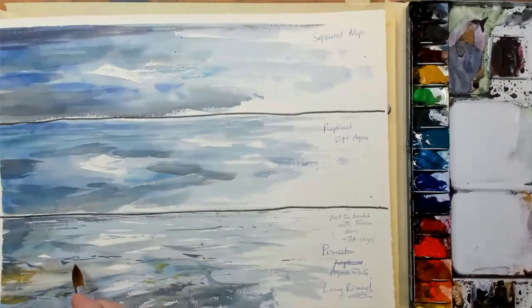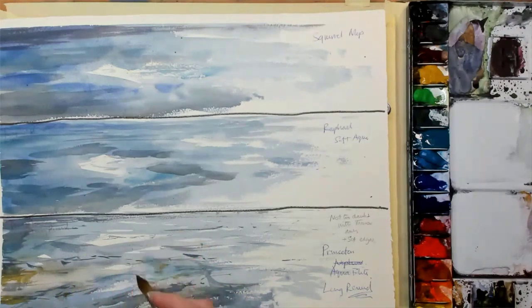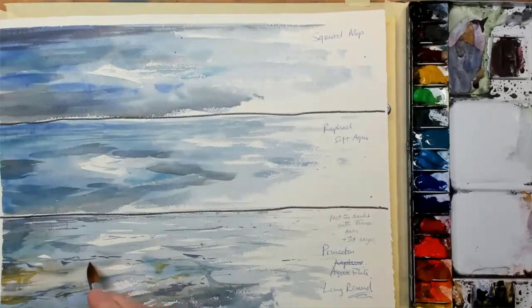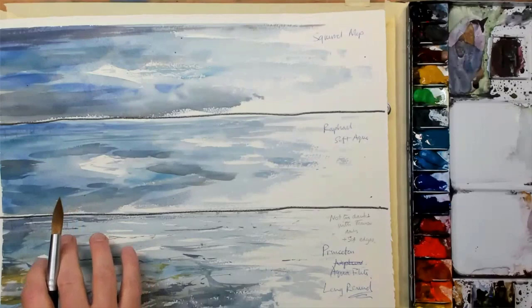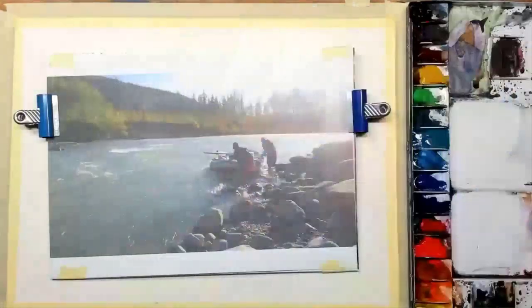And it was particularly useful for doing, there's also different elements to the water. You just got to observe the source image a little bit more. Or if you're looking at a moving river, just spend 5 minutes looking at it and thinking, how will I get that kind of technique, that wave, that ripple, the white water with watercolor? And then using this little sharp point there for little tiny details in the river, bits of reflections, darker reflections showing through. And it's a mixture of edges as well, mainly soft edges. So we're going to have to work quite quick on that section, as indeed we will on the background as well.